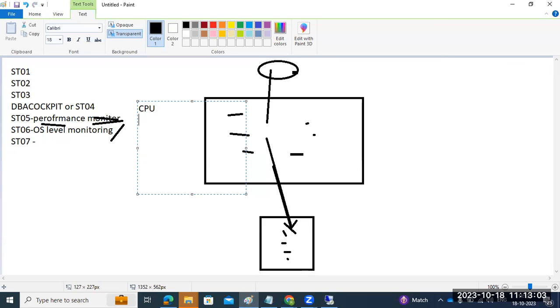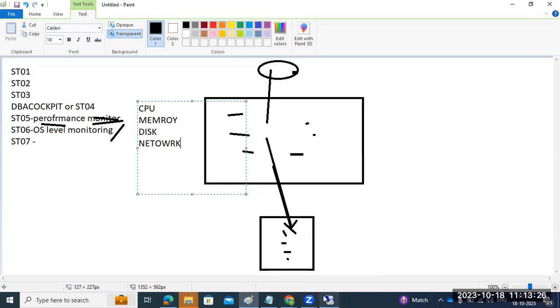CPU, memory, storage, disk, and network. All these things we can see at the OS level. If you want to monitor the CPU, OS monitoring is also very important. With respect to system performance, ST06 is very important.